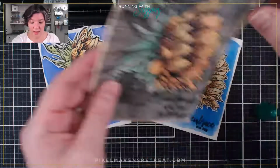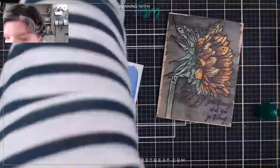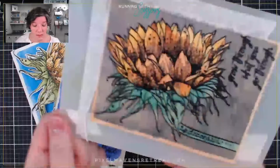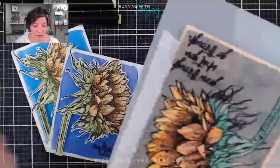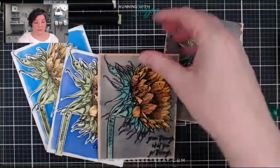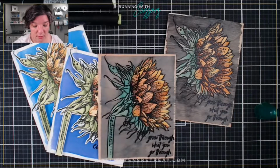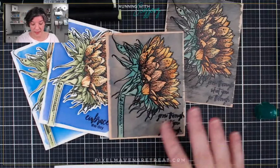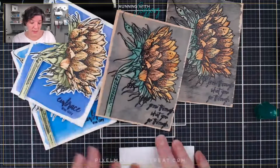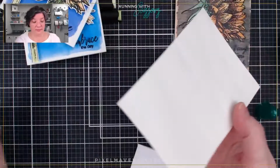All right, and then here was our other card. And this is... go. Yeah, I can glue that. And this one, like I said, is so nice because that's just going to get glued onto the card base. And that one's done.